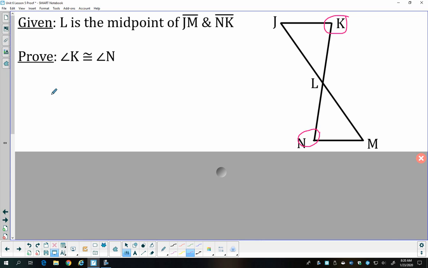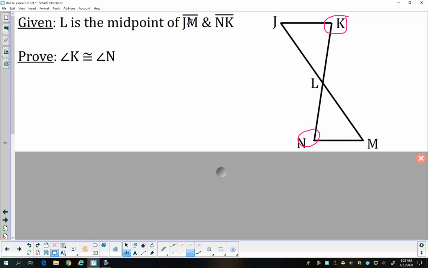We started this unit by talking about if we know two triangles are congruent, then we know the parts that go together are congruent. So if we know that these two triangles are congruent, then we can say angle K is congruent to angle N. And it was that long statement that we said we'll reduce to CPCTC, or corresponding parts of congruent triangles are congruent. So long story short here is I want to show that these two triangles are congruent, and then I can say that the pieces in the triangles are congruent. So let's see what we know here.